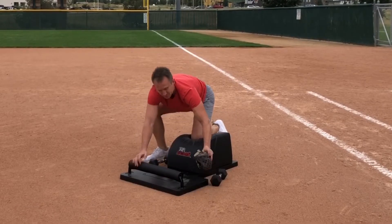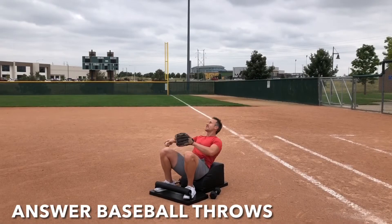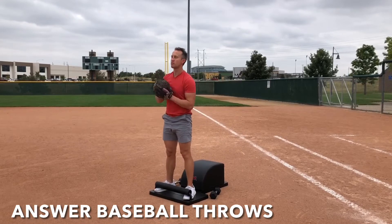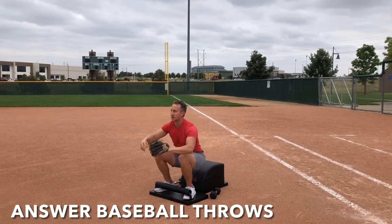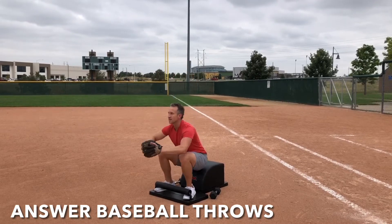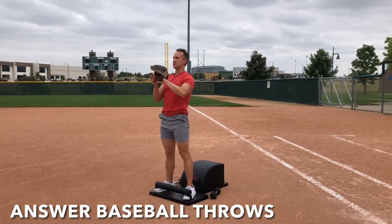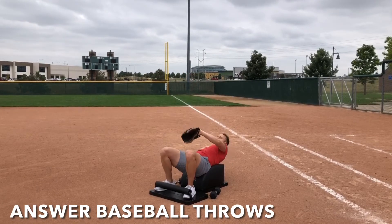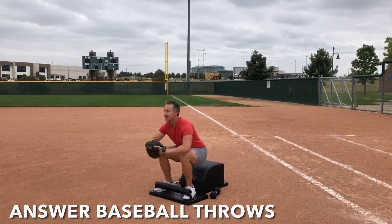Magnificent mobility. Plant the foot, grab the glove and the ball. Let's travel back to the front of our answer for round three of our answer baseball throws. Tuck the toes, inhale down, knees over the ankles, legs parallel with one another, get a full sit-up in, lengthen the spine. Exhale, engage the core. Throw the ball as you stand tall, recruiting the quads, glutes, and core to help add velocity. Catch the ball and then repeat. Inhale down, lengthen. Exhale up, strengthen. Focus on the breath, focus on the movement. Keep going, you're doing great.